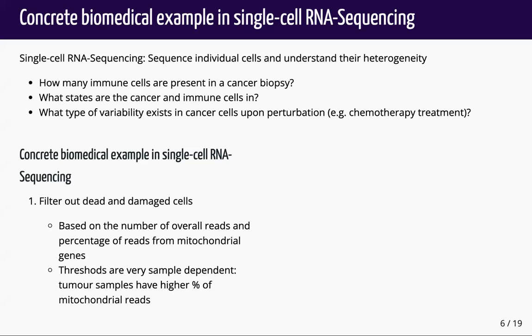And these are cells that we don't want to keep in our analysis pipeline. And so there's really two ways to filter them out. One of them is to filter out cells that have very few reads in them. And so a read, the technical definition doesn't really matter here, but it's essentially how many times all of the different RNA molecules were counted in that particular cell.